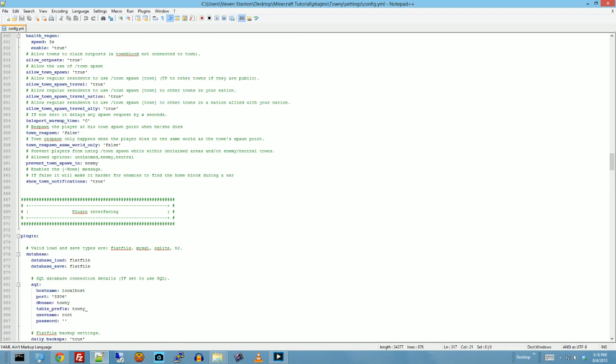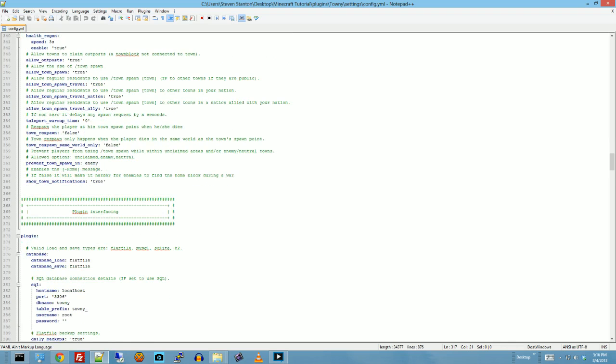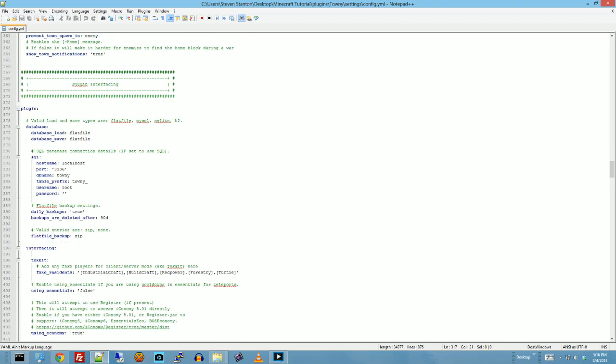And I wish I knew a little bit more about how you actually go about doing wars in Towny. I really don't know it that well, other than how you make alliances and rivalries against other towns. I don't know about full-on battles and stuff. You can also make war zones. So here's your setup for your MySQL if you want to do that.